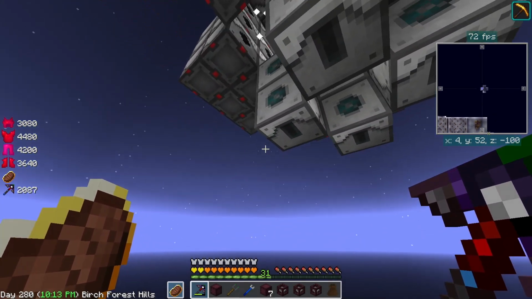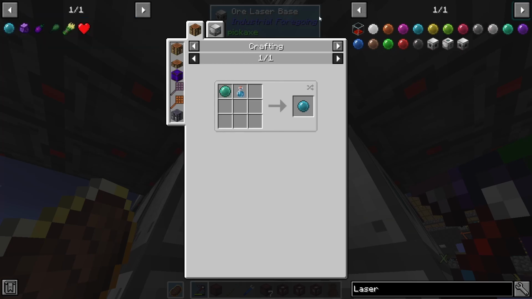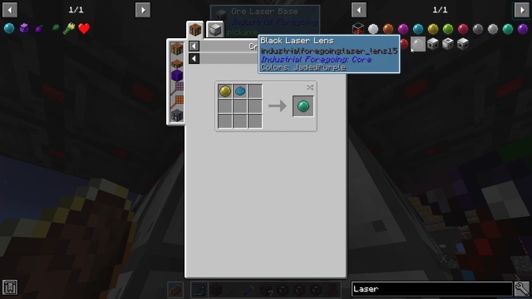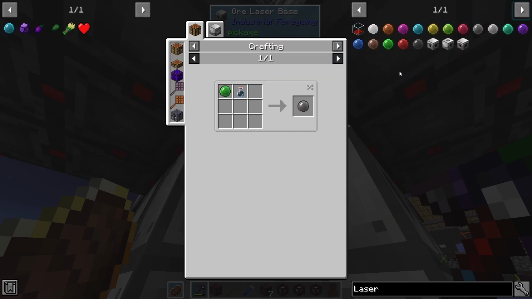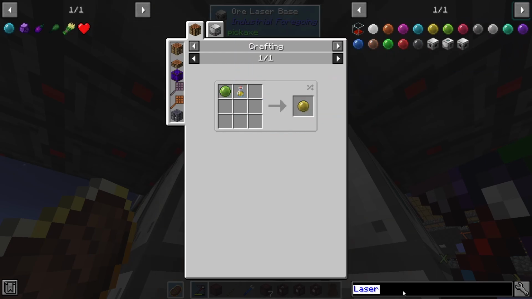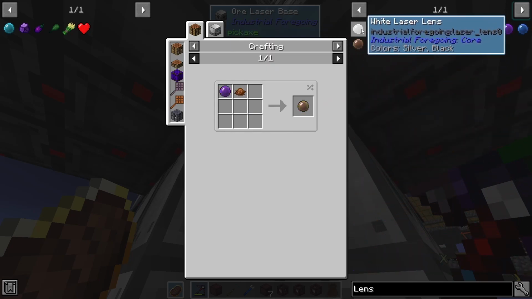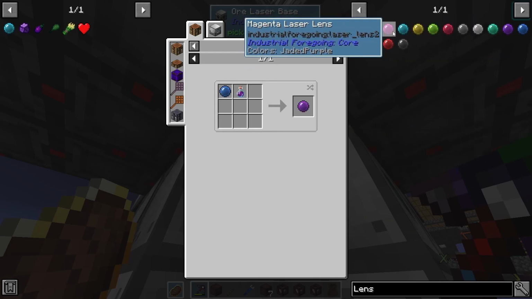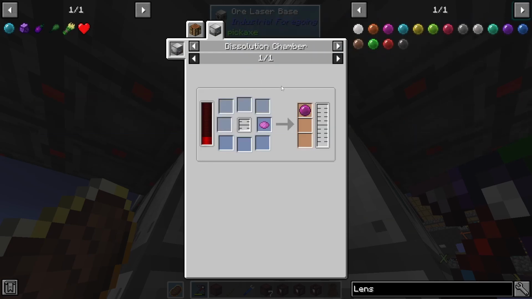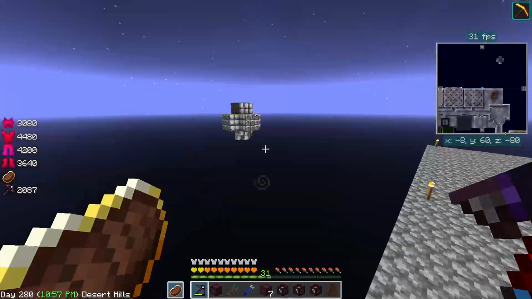So let's see here. So I want to set this to diamonds. So I'm actually going to get a few light blue laser lenses. And I'm not 100% sure how you really get lenses, because it's not really showing it that well. So let's actually just look up lens. Okay, got black. How did I get this? Okay, so just like that, I am blind. All right, let me get, I believe, 6 of those.